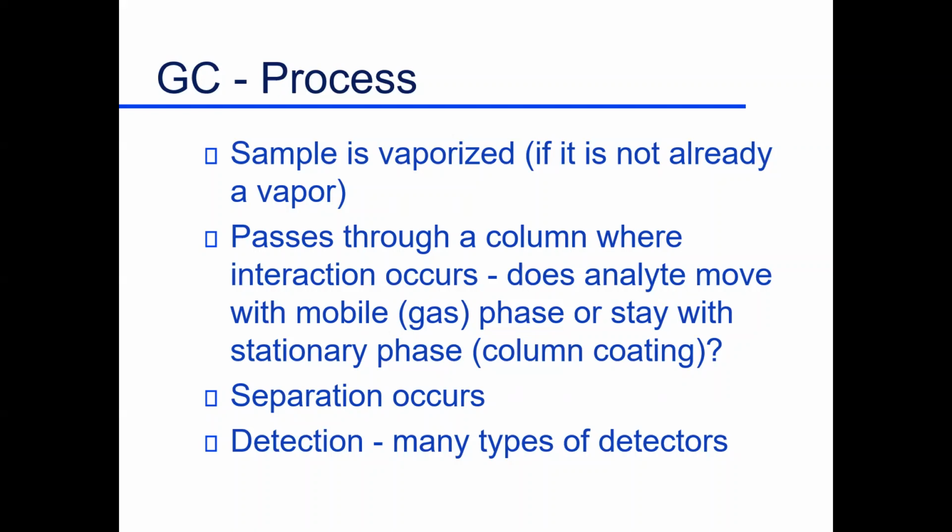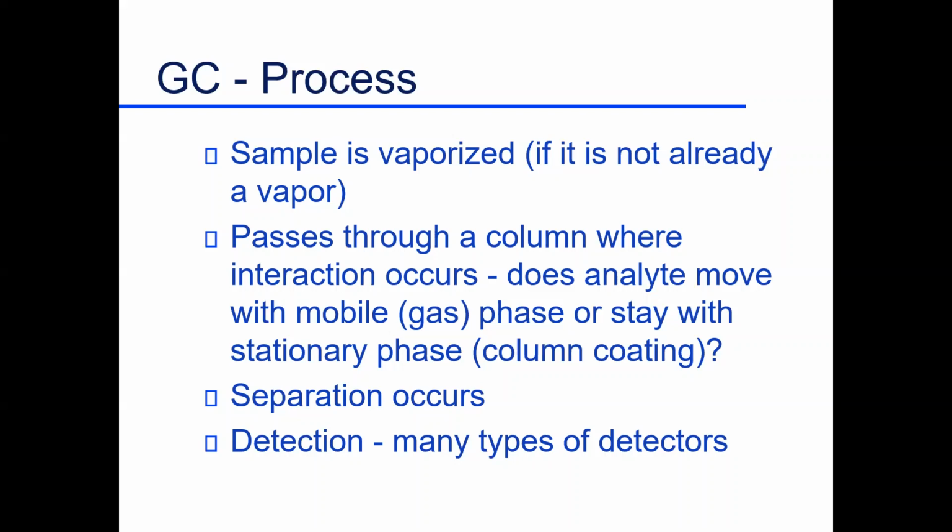Either it's a volatile material, it's in the gas phase, moving with the gas phase, that's the mobile phase, or we make it volatile so it moves. It passes through a column like liquid chromatography and most other techniques. That's where the separation occurs. So we've got a mobile phase, that's a gas, and then we have a stationary phase that's on the inside of a column. You'll get an appreciation for those columns, their length, their composition, and so on. Of course, that's the heart of the machine. That column is where our separation occurs.